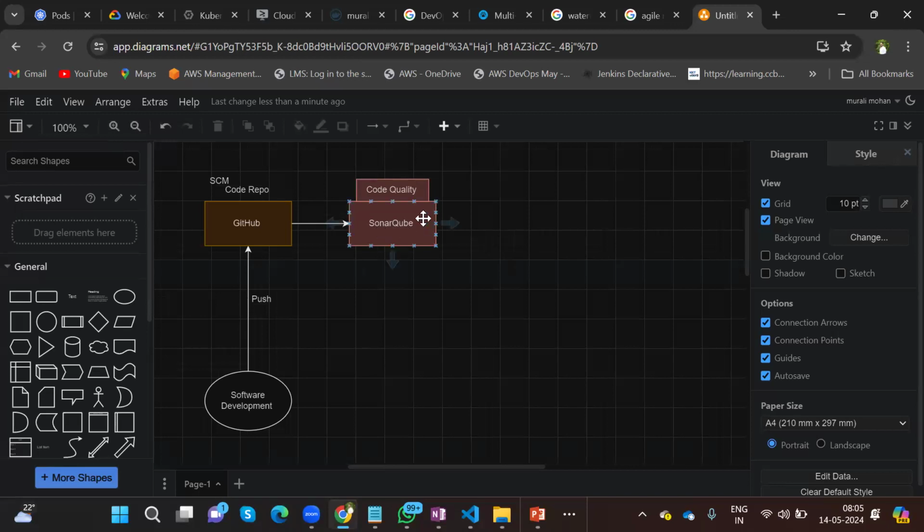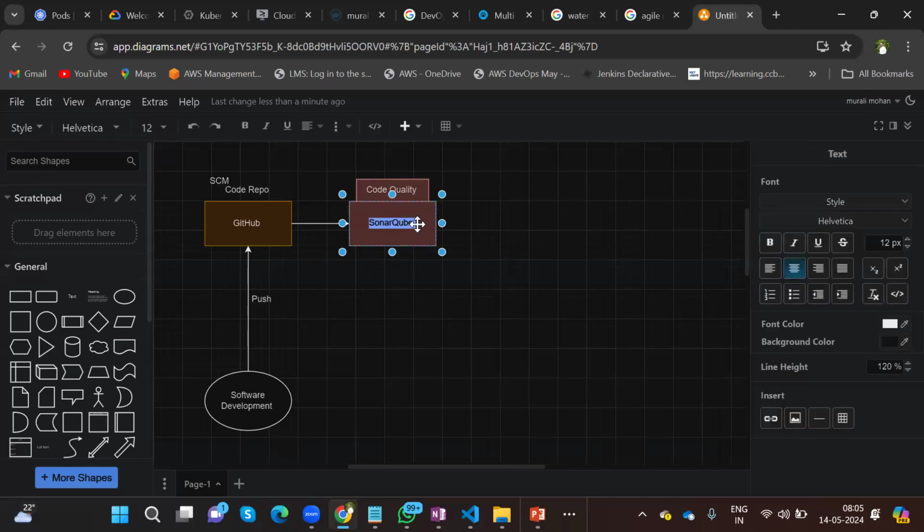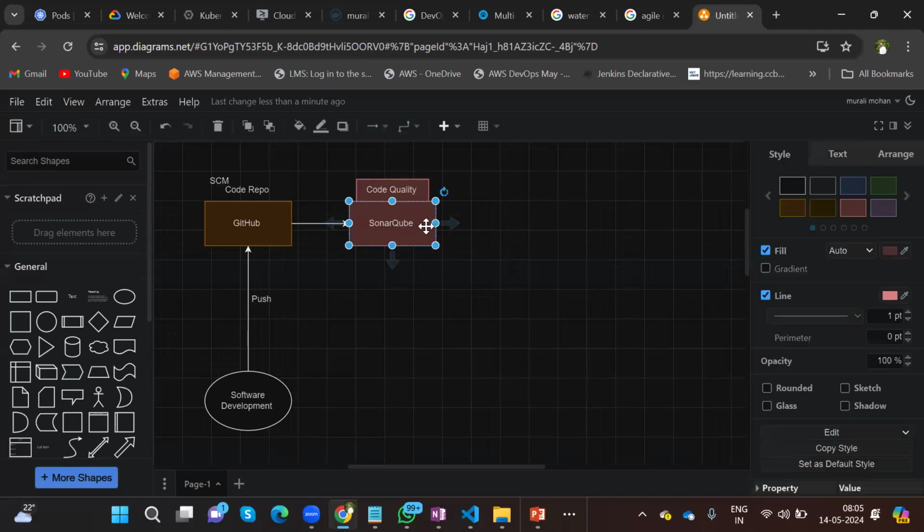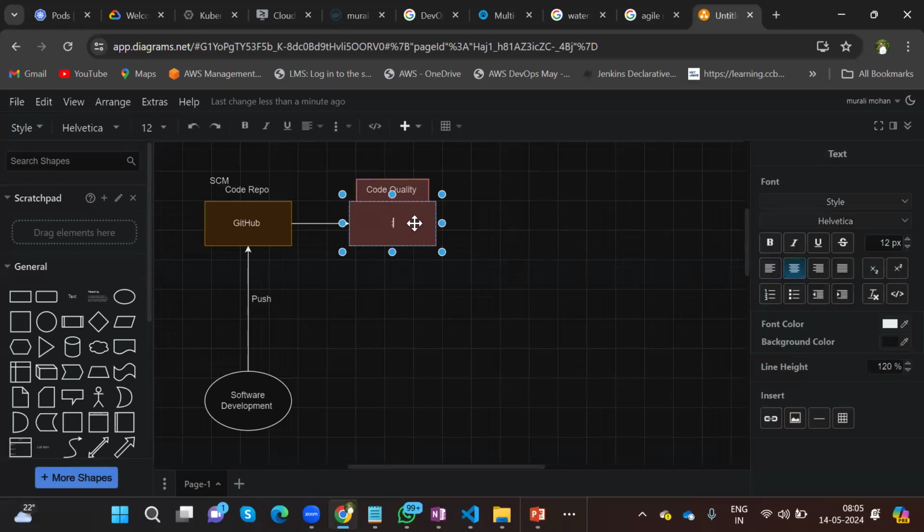But with SonarQube, it is a tool that is basically going to check the code quality. Inside the SonarQube server, there is something called Sonar scanners, which analyze each and every piece of code. So when we talk about SonarQube, we have to understand what is meant by Sonar scanner here. The Sonar scanner is basically going to scan the whole source code.